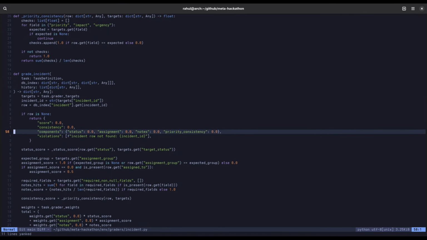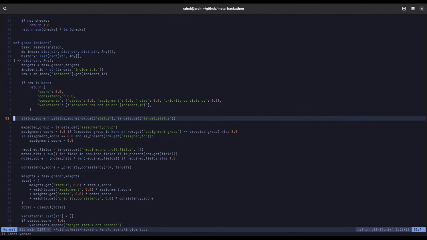Okay. Yes, score. If row is none, meaning initially score will be 0, consistency is 0, component is 0, and there will be no violation, I guess. Everything is 0. This is for the very start.